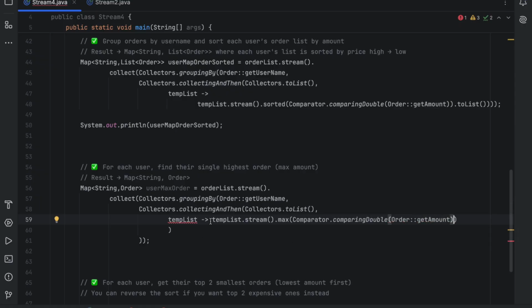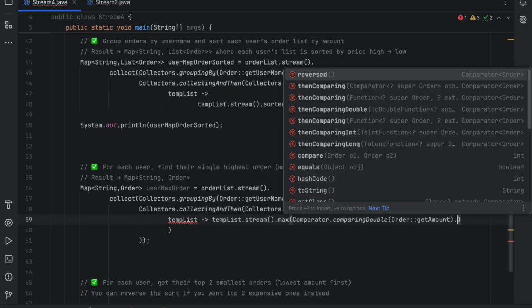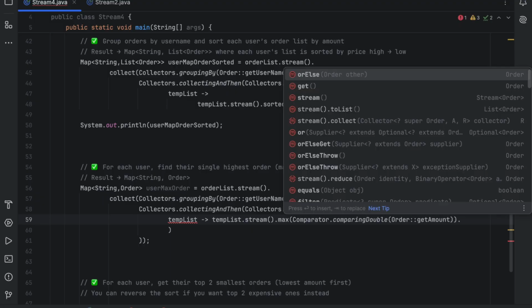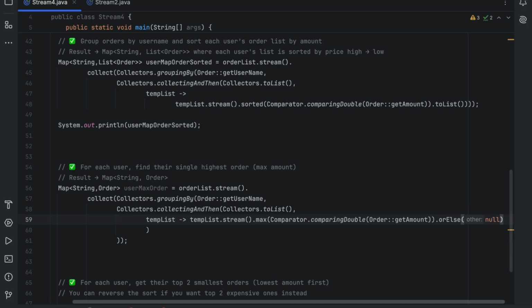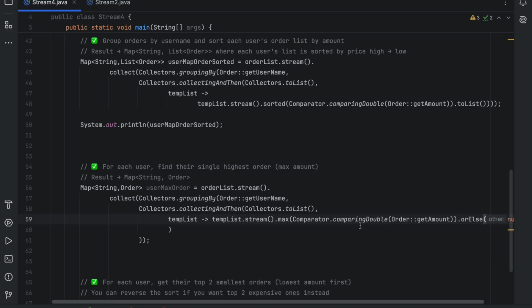It will find the maximum element, comparing each object using this. And then I need to do one more thing, because it will give me the answer in an Optional, so I can use orElse(null) if there is no order for that user. Okay, let's see how it looks.